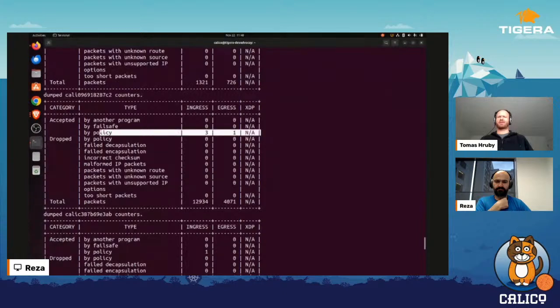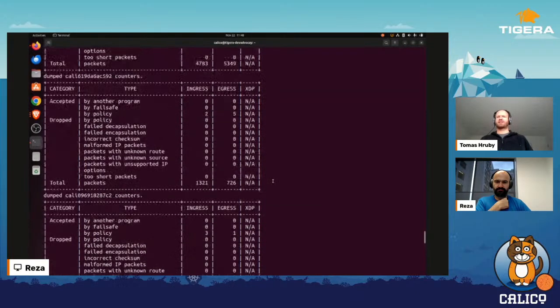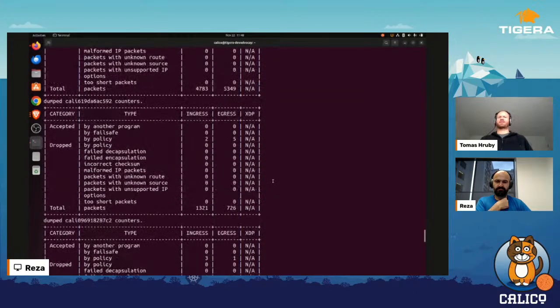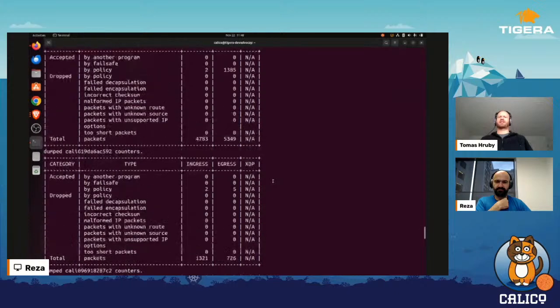But what you can see is that we have seen packets, that we have accepted packets through policy. If you find some specific device, you could also see that we have denied packets through policy.